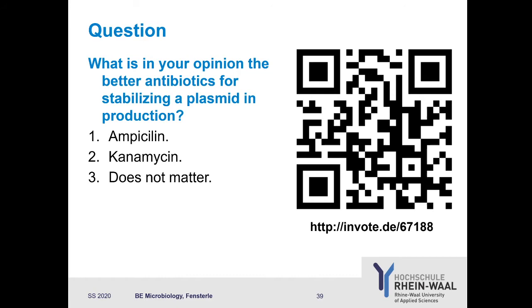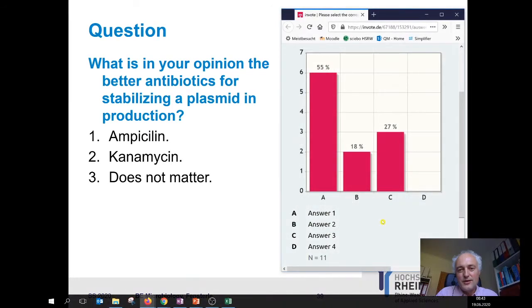Now let's see whether we have some more responses, and then we start to discuss. So we have now 11 responses. The majority says the best option is ampicillin. Why? Of course, because you usually use it and you have heard it. The minority says kanamycin, and roundabout a third say it doesn't matter. So what is the correct response?